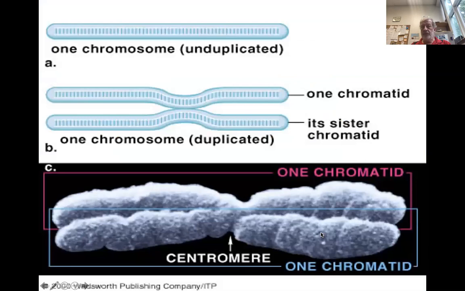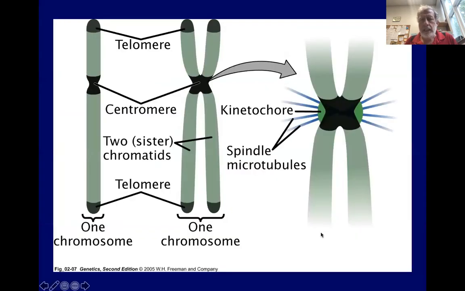So we see a chromosome, unduplicated one at the top, a duplicated one below that. So when cells enter into cell division, the chromosomes are duplicated because they've just gone through DNA replication. And so the two sister chromatids, remember, are copies of one another. And this shows the basic anatomy of a eukaryotic chromosome, with the main constriction being the centromere, spindle fibers attached to the kinetochore, and then telomeres cap the ends of the chromatids.